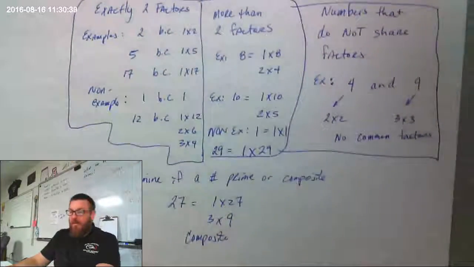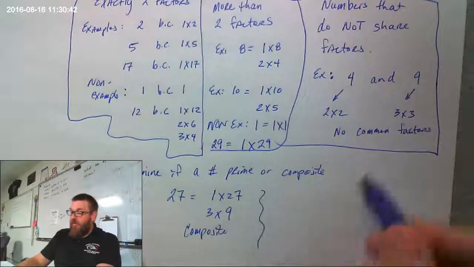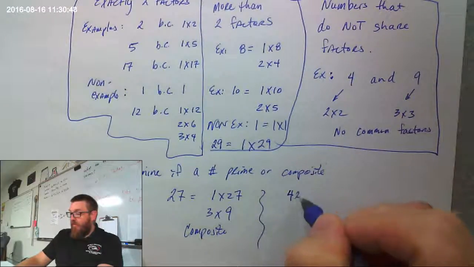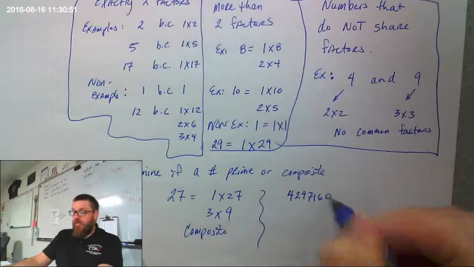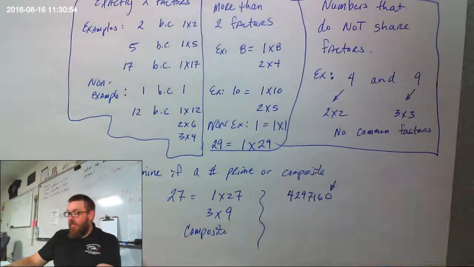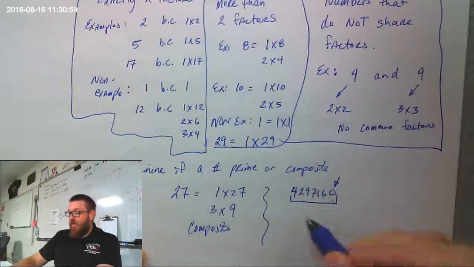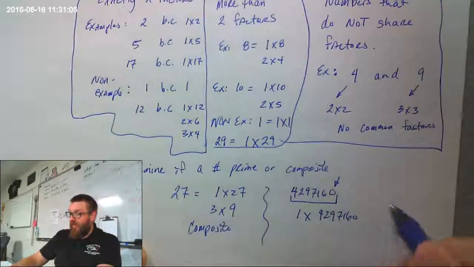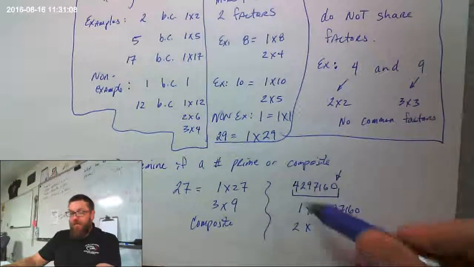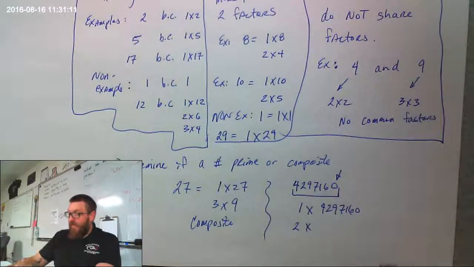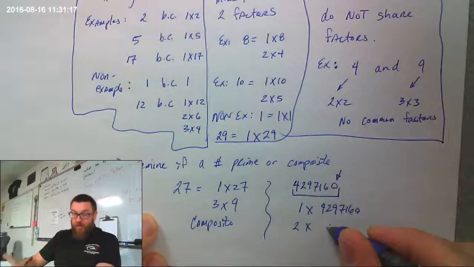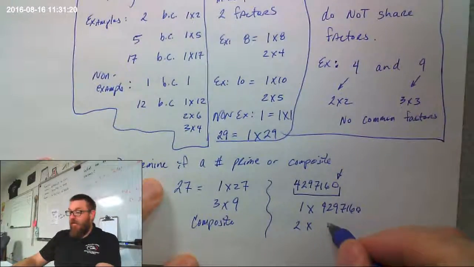Sometimes the numbers are a little bit trickier, but there are some giveaways, some clues. So for example, let's say any number that is even, like 4297160. Do you see how it ends in an even number? That means it's composite because 2 goes into this. So for sure we have one factor that's 1 times itself, and then 2 times another. I would have to divide it by 2. I don't have a calculator with me, and I don't want to do it in my head. Anyway, 2 does go into this, so it has more than 2 factors, and so this is composite.